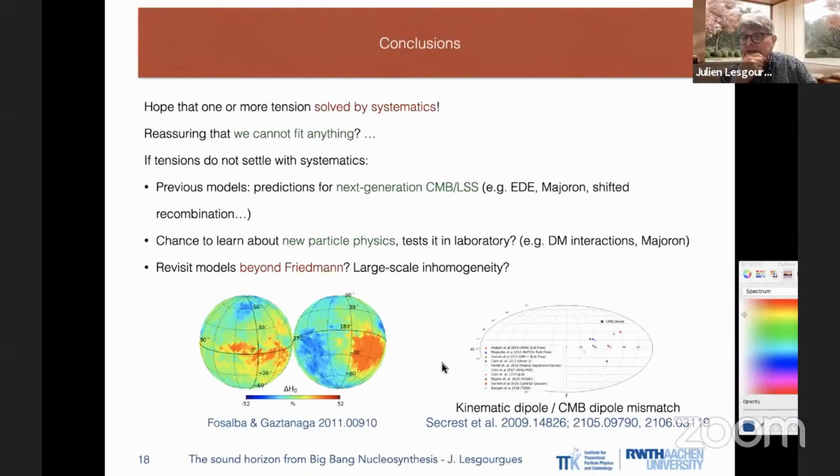And there are also people questioning the fact that the dipole that we measure through the CMB seems to be in mismatch with a kinematic dipole that you reconstruct when you try to estimate our local velocity with respect to the frame of galaxies or quasars at a redshift of 2, 3, 4, 5. So this might be an indication that the CMB dipole that we observe is not only due to our local velocity, that there are large bulk flows, large-scale inhomogeneities, and maybe these aspects of the Friedman model also need to be revisited and would offer a way to solve these tensions without touching the simplicity and beauty of the lambda CDM model. And okay, I will stop there.